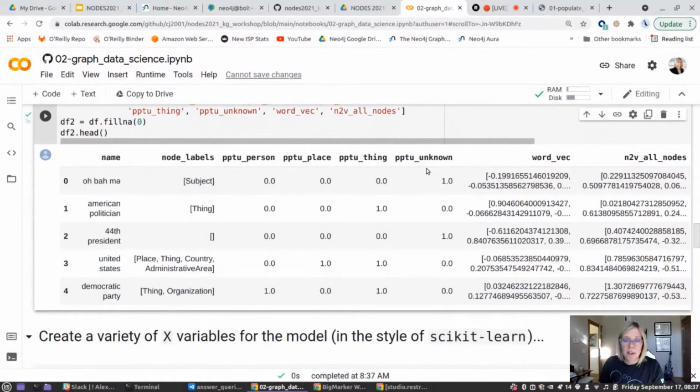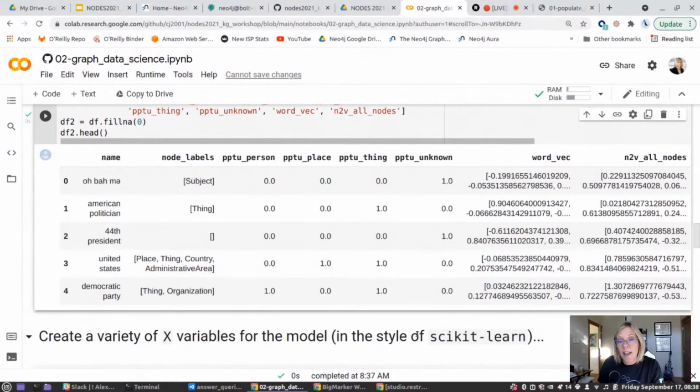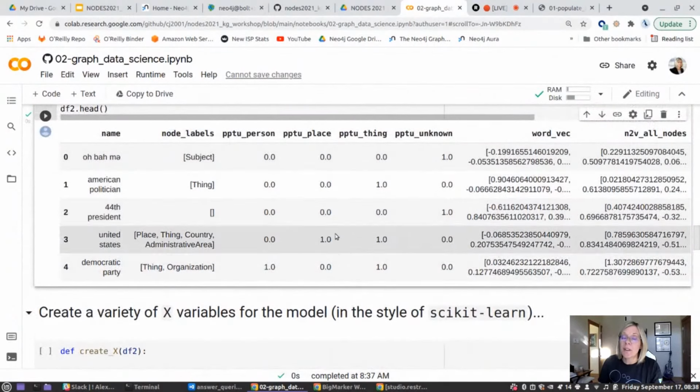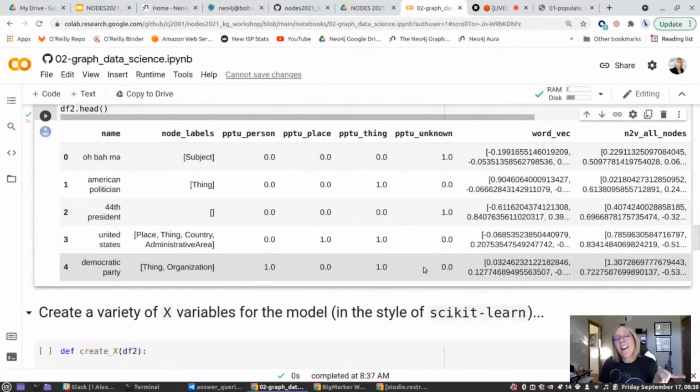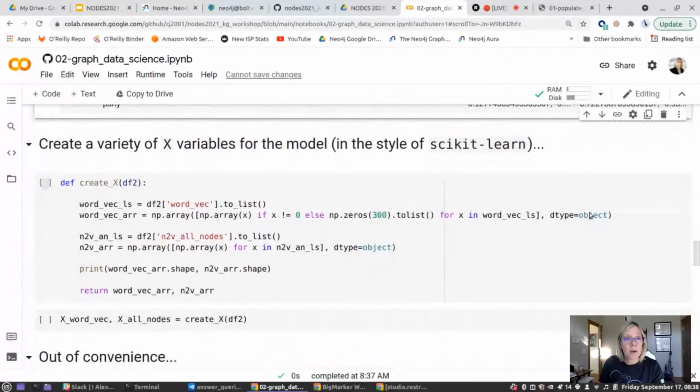Now what you'll also see is I have these columns, whether I've identified the thing to be a person, a place, a thing, an unknown. And you'll see that I have things that can be multiple things. The United States is both identified as a place and let's see, a place and an administrative area and a thing. Okay, so that can happen here, and that's fine. We're gonna still do some binary classification on it. If we were truly doing this for real, though, you recognize that as a multi-class problem. We're not actually going to do it that way today because this is such a small graph. We know we're going to get horrible results. This really is just for demonstration purposes.